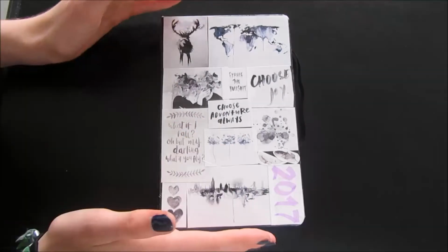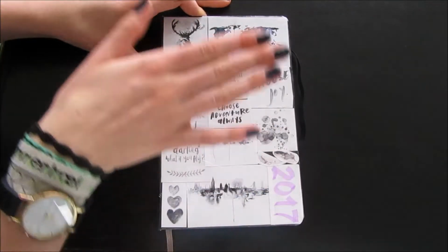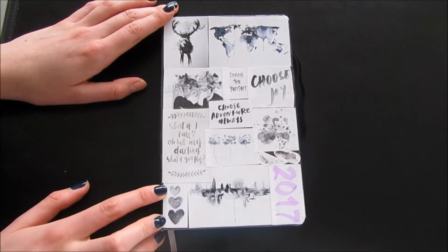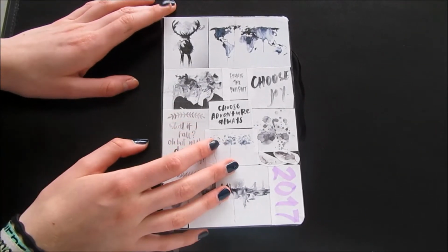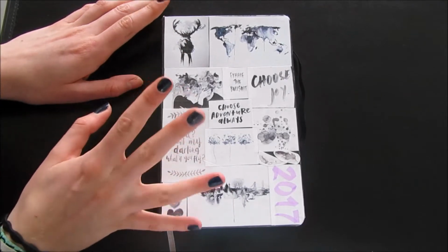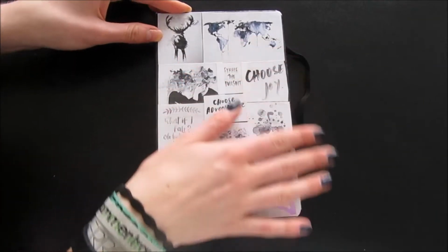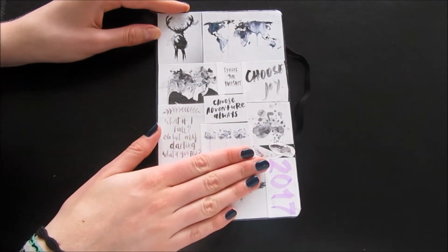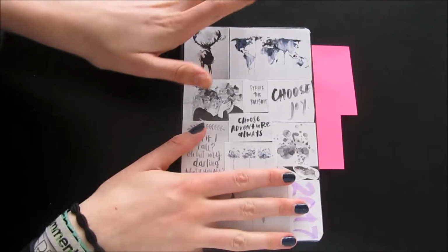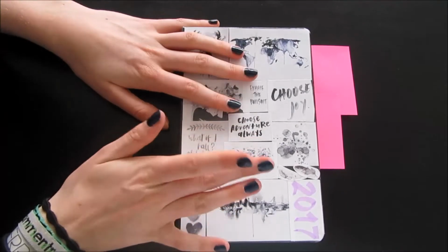Yes, March. In my last video I didn't have anything on the front. I just did it recently. I just printed out some pictures from the internet, from Pinterest, Google, stuff like that. I wanted to keep it like the black and white watercolor themes, and then I put some of this self-adhesive foil over it, so it's protected. I had to put some post-it over some stuff that is not meant to be for the internet.